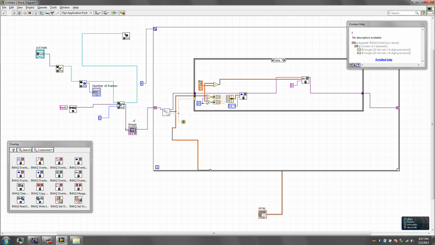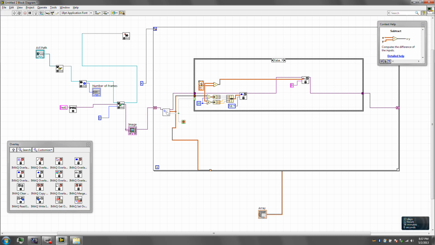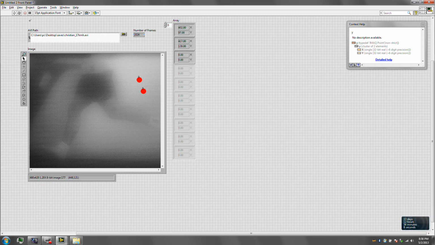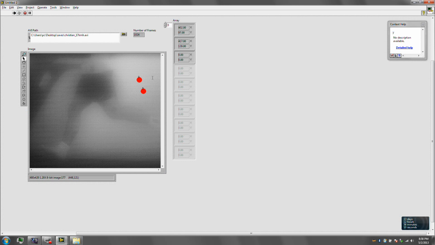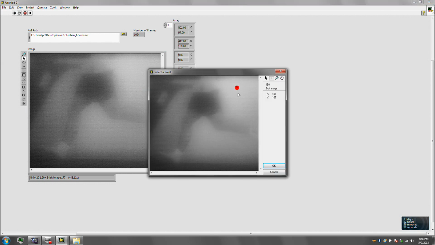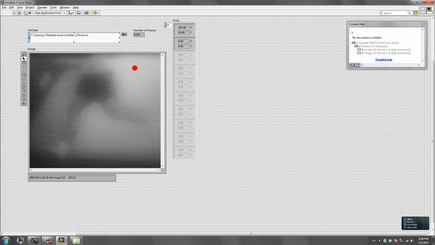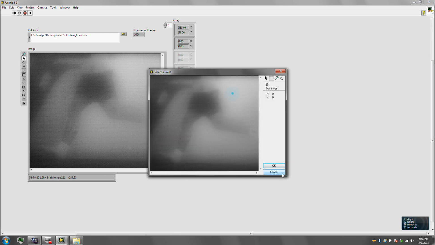Minus 5 seemed too much. I'm going to try minus 4, and then minus 4 is plus 4. So I'm going to do 4, and I'm going to do minus 4 down here. And let's see how this plays out. If we run this and click here, OK, so there it is. It still needs a little less on the X and a little more on the Y. So a little less on the X and a little more on the Y. And run. Click this point, OK, much better.